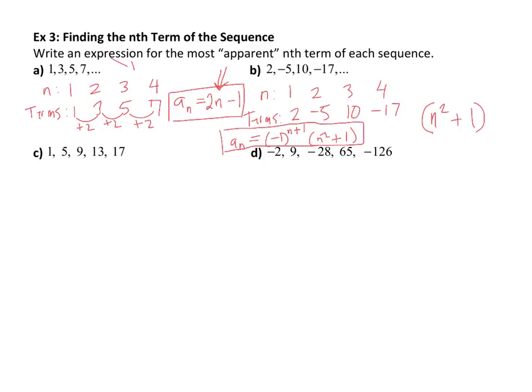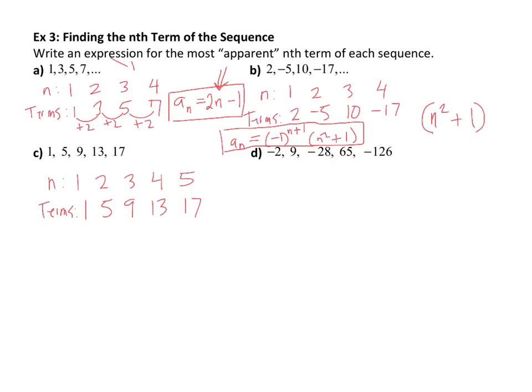Once again, I know that these are challenging in the beginning, but just start studying how they're constructed in the first place, and then it's going to be easy to see how to come up with them in the future. Let's do 2 more examples. I've got the first term, second term, third term, fourth term, and they give me a fifth term. What are my terms? Well, I've got 1, and then 5, and then 9, and then 13, and then 17.